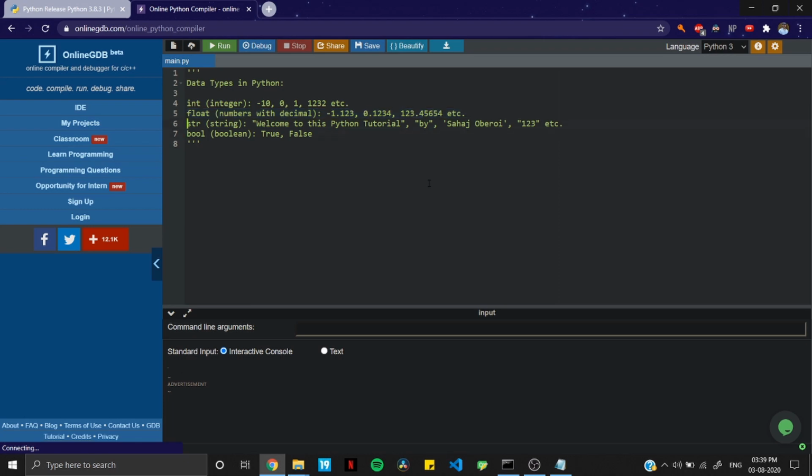The next is string. So in Python, string is represented by double quotes. Whatever you write in these double quotes will be considered as a string. Even if you write a number in double quotes, that will not be considered as an integer, but it will be considered as a string.